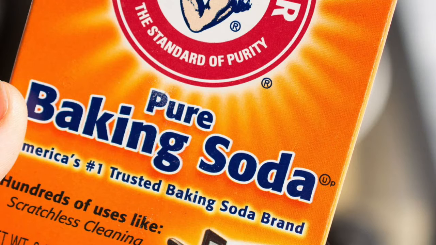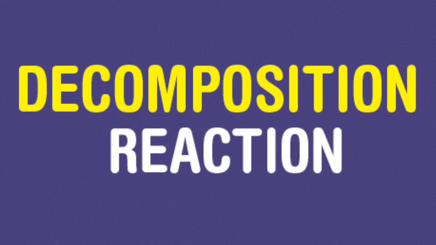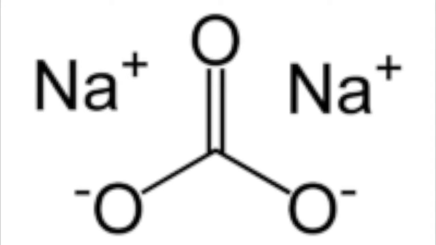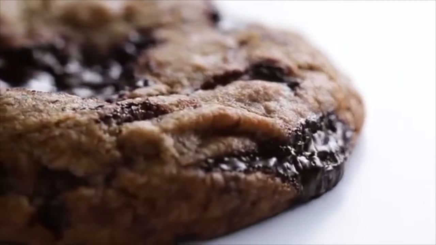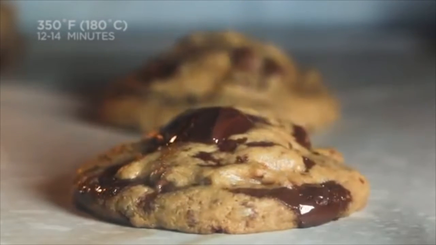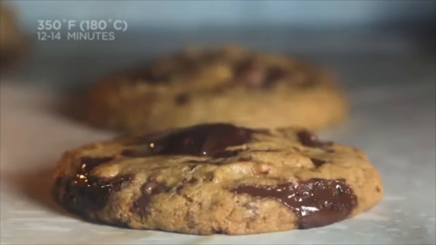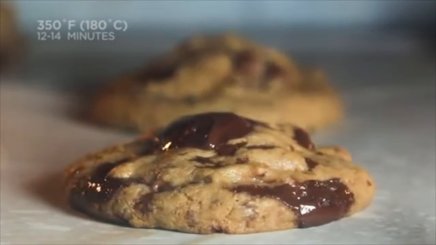At temperatures above 176 degrees Fahrenheit or 80 degrees Celsius, the baking soda, or sodium bicarbonate, will undergo a decomposition reaction, which means it'll start to break down into 3 compounds: sodium carbonate, water, and carbon dioxide. The sodium carbonate will add flavor to the cookie. The water will provide a moist texture and create another set of air pockets for the cookie dough to expand. The water will get help from the carbon dioxide, creating even more air bubbles within the dough.